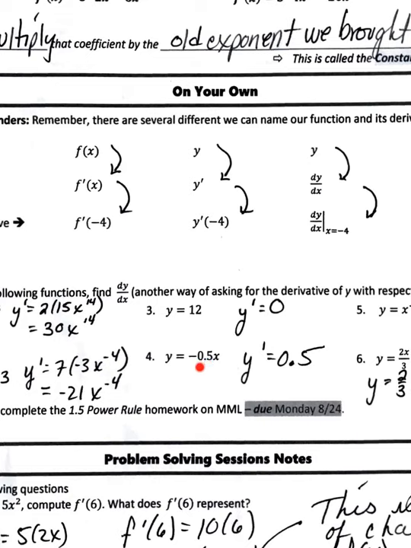For this one, this is a line that has negative slope, so it's coming down like this on a graph. And we know with a linear function that the coefficient of the x is what we get for slope. So for this one, the coefficient is that -0.5, and so that is going to be our slope. I see there's no negative there, we need a negative out front. So this should be a -0.5, because this one here is negative.